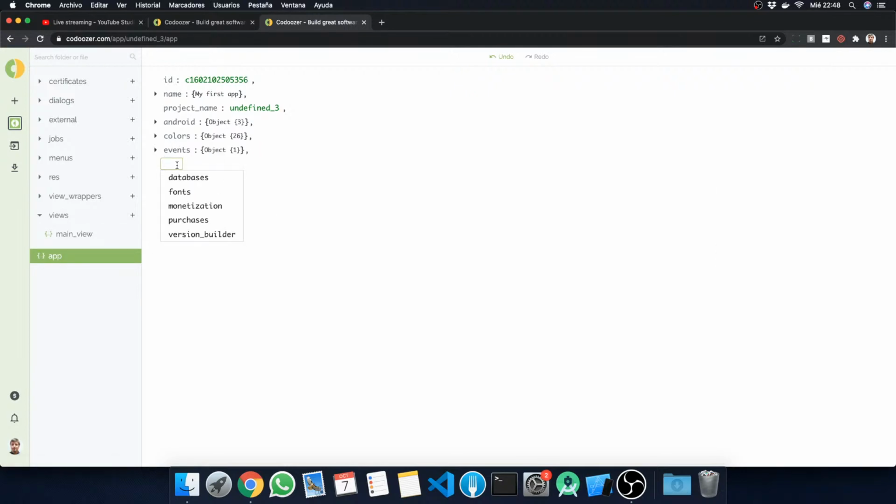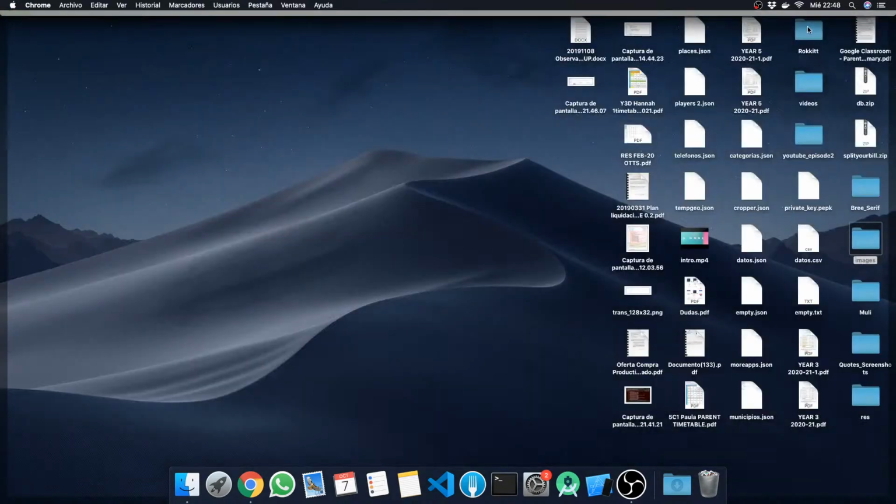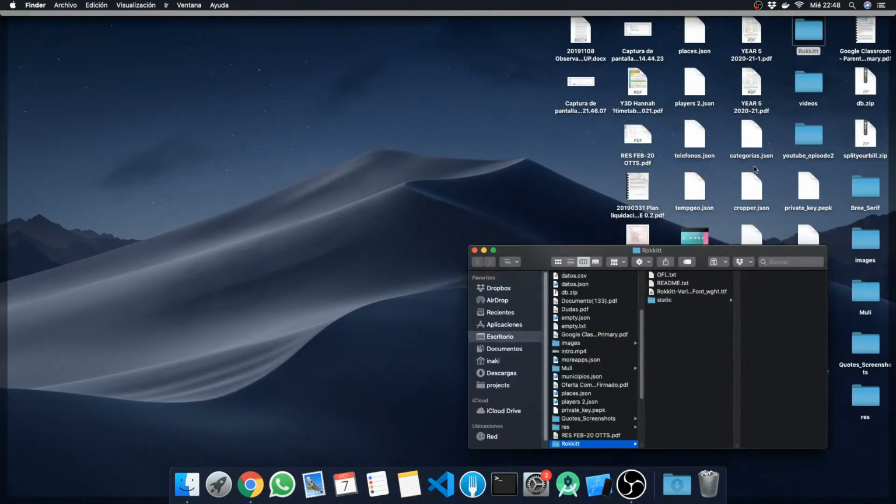Then what else do we have? You can click here and from here you can define your databases. You can also use TTF fonts, so you can add your own fonts, but normally you don't add fonts like this. If you want to use some custom font, let me show you. I have this TTF file here.